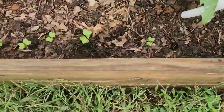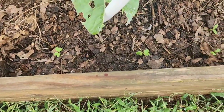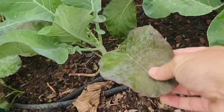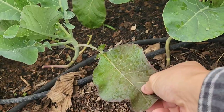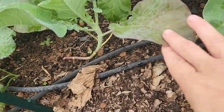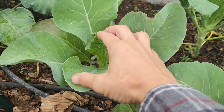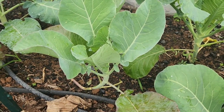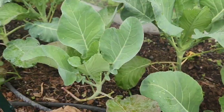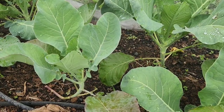Radishes are something that are my family's favorite. We actually hate them raw, but we love them roasted - it's like a totally different food if you roast them. You see these leaves - how they turn this purple color. This purple color is kind of a sign of a deficiency, but you really don't have to worry about it if it's just the bottom leaves. If it gets to be the new leaves, that's when you're looking at an actual deficiency - usually nitrogen - because cauliflower, broccoli, and cabbage, you want to give a ton of nitrogen. The bigger your plant, the bigger that flower is going to be, so you want to get a massive plant to have a massive flower.